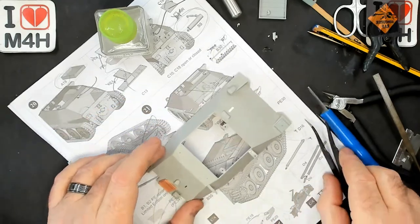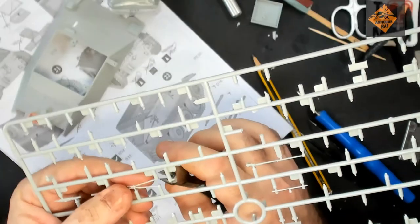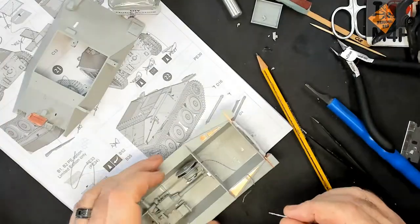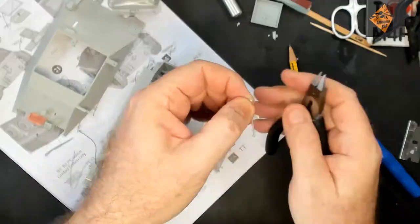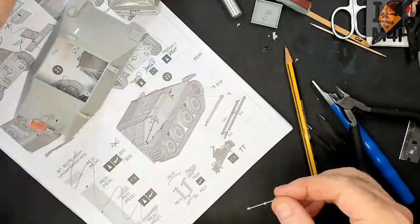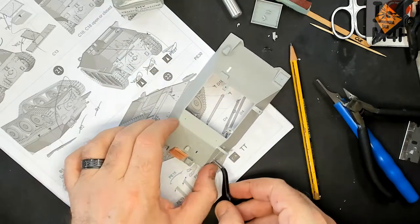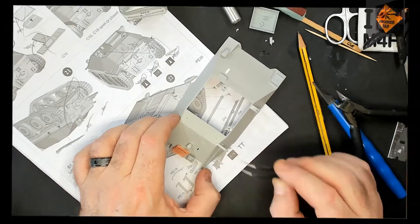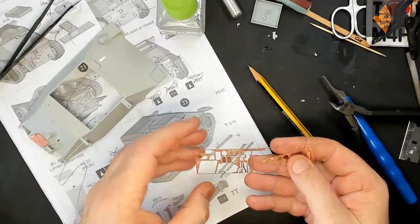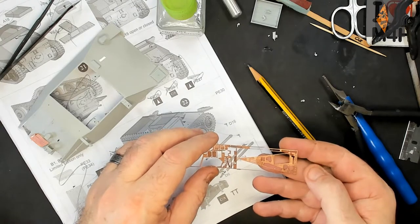There you go, that's those supports glued in place. Now for some tools. No, the mechanical tools, not those sort of tools. There we go, tools cleaned up and glued in place. What next? Oh! Go on then, it'd be rude not to. Some lovely PE. Here we go.